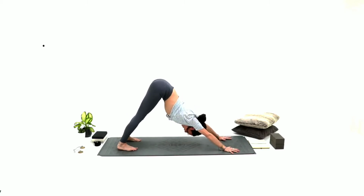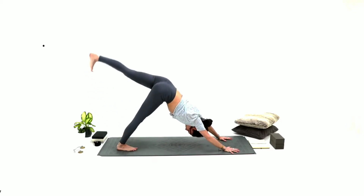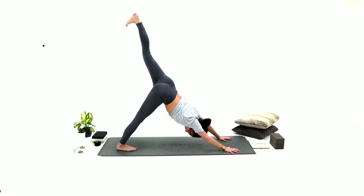Feet hip distance or that little bit wider if you'd like to. Gaze is right between the thighs for 2 more breaths. Breathing in. Breathing out. Inhale. Exhale. On the inhale, lift through the left leg, three-legged dog, flexing through the foot.